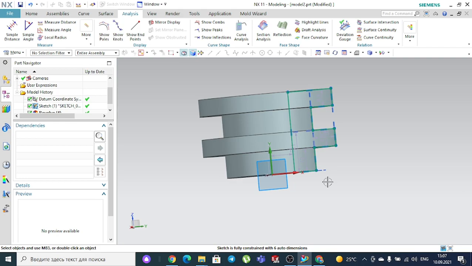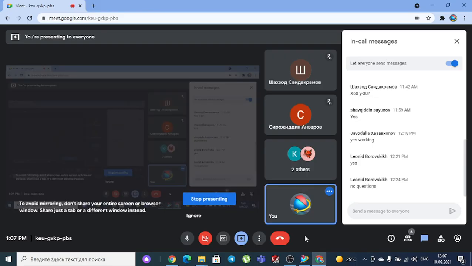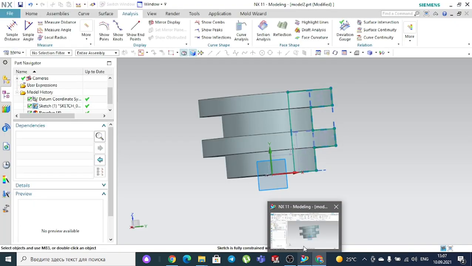So is it clear how the revolve is working? An important thing when you work with the revolving features is that you always have to draw firstly the cross section of the element. Then you define the revolve axis in order to obtain the revolved feature. Always work with the cross section. So is it clear the revolve, students?